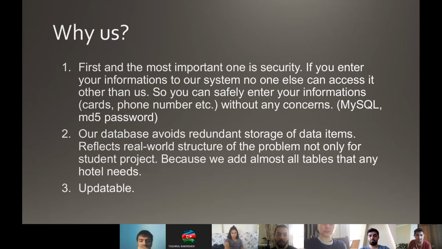Second, our database avoids redundant storage of data items and reflects the real-world structure of the data problem, not only for a student project, because we had almost all tables that any hotel needs. And finally, third one, it's updatable. We have 14 tables and lots of properties, and it helps us to create different types of views. And it is very useful for customers who use the website. You can use the website really easily.